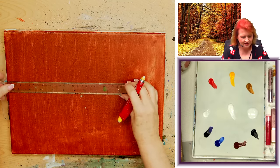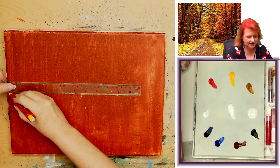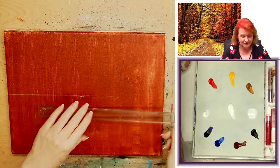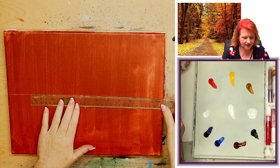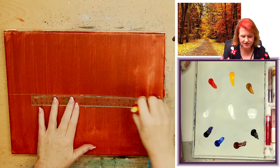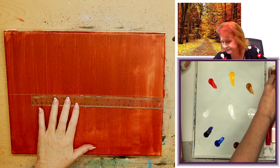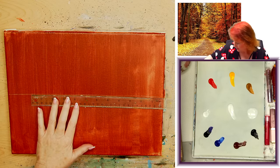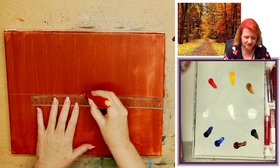So I'm going to come up here just for a second, and I'm going to make a horizontal line if it will let me. And I may switch it to paint if it won't. Sometimes if you don't have your paint dry, the T-square doesn't work. I'm going to switch to paint. Not my favorite, but I'm going to do it so you can see it. Okay, I'll try the yellow. Maybe the yellow will be less. Usually, oh, there you go.